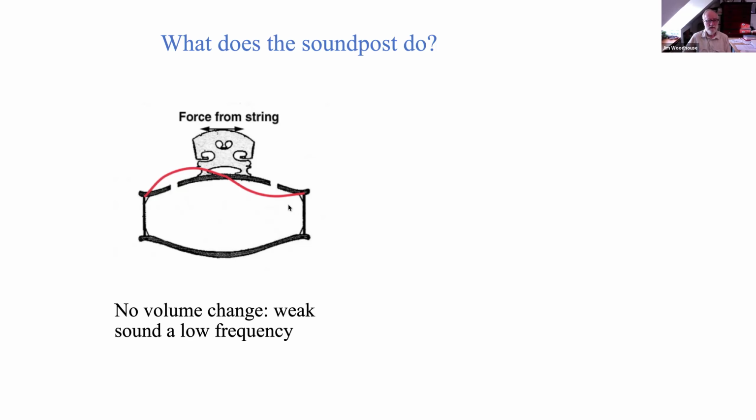Now, change of volume is what you need to radiate sound at low frequencies, long wavelengths. When the wavelength of sound is long compared with the size of the instrument, which it is certainly in first position on the G string, then if the top vibrates like this, the air simply sloshes backwards and forwards because the volumes match. There's no need to compress the air and make pressure waves in it. You just get some local stirring.